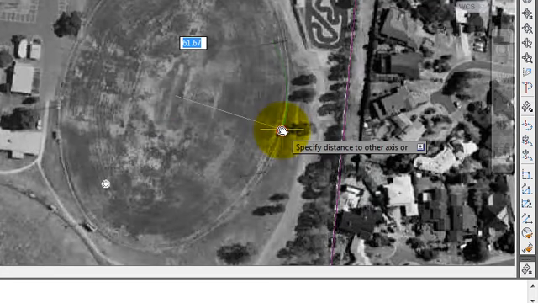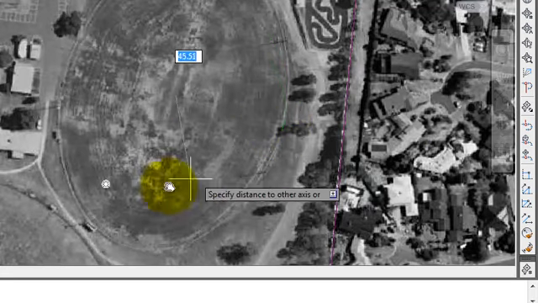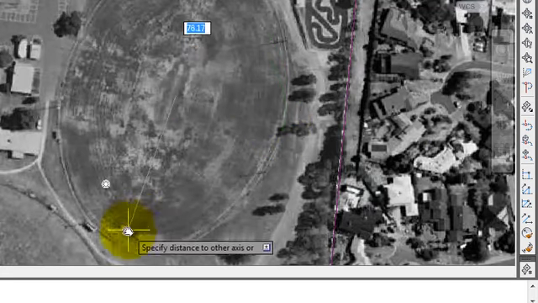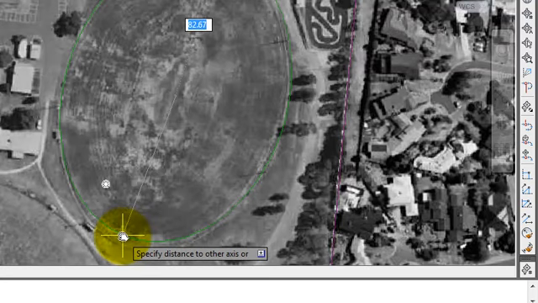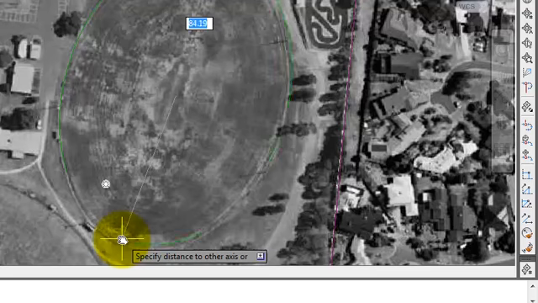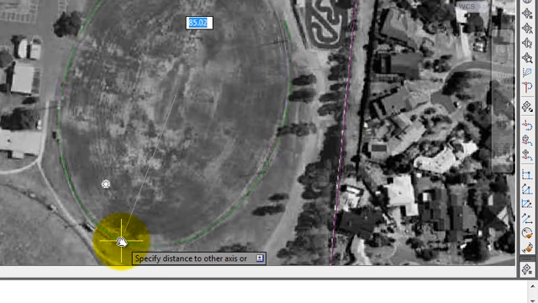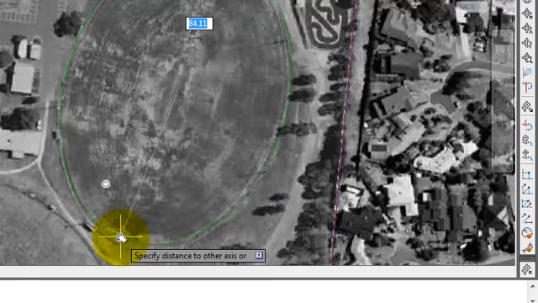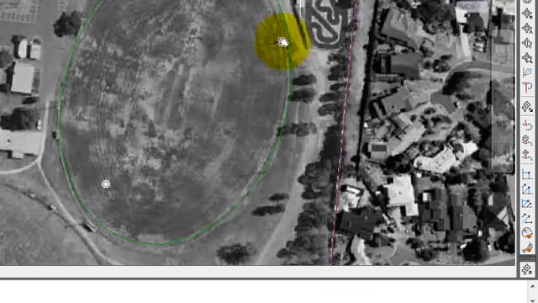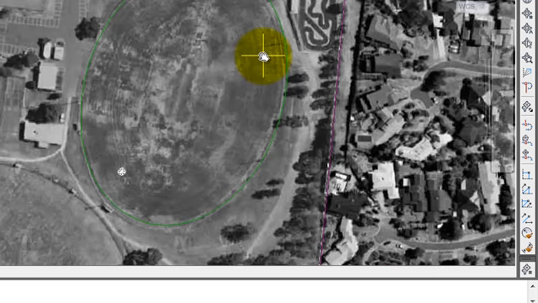So basically draw it across. You can see the arc forming, and it's a matter of pulling this out to where you think it should go. And if it's not quite right, you just might have to play around with it a little bit just to get it into the right shape.